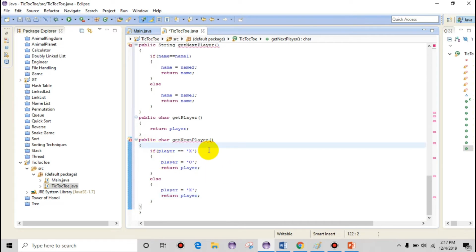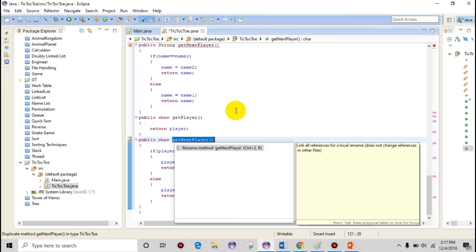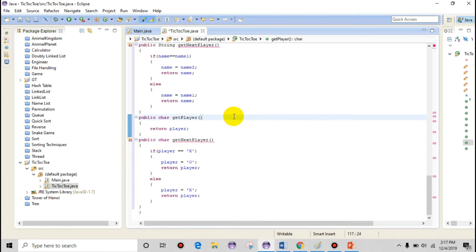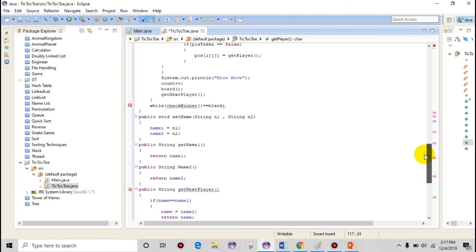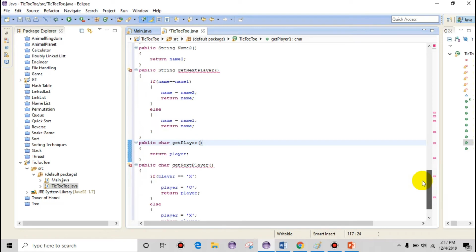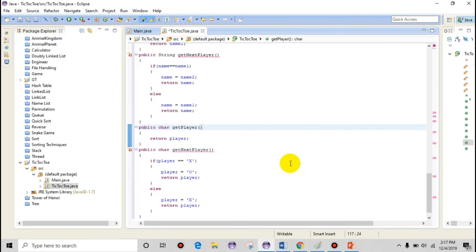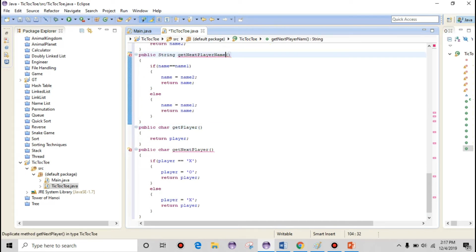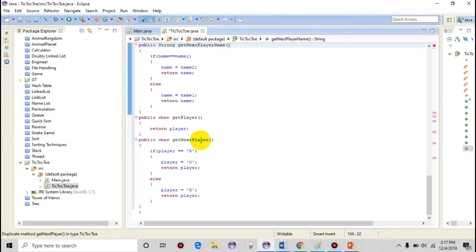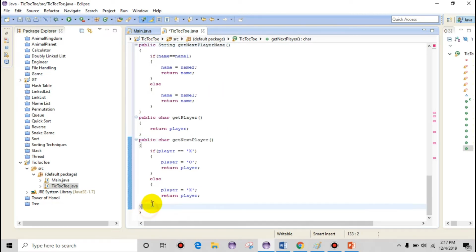Okay. So I will change this name to get next player name and make this one get next player, so both methods would not have the same name. So I think we are done with this.